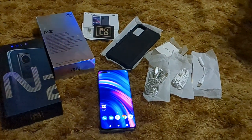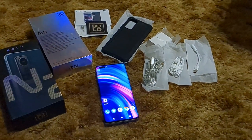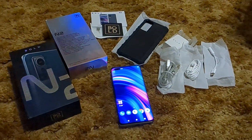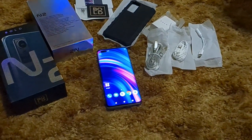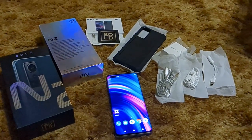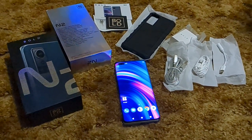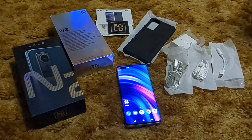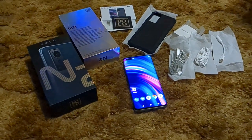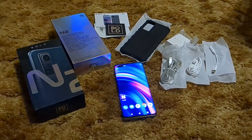I'm thoroughly impressed with this phone. This is bold. Y'all knocked it out of the park. I'm not even gonna call it BLU. I'm gonna call it for what it is. This is their premium brand, and premium it is. Bold N2. I remember the N1 and I loved it very much. I'm glad to see them make a comeback, and man, this is just an awesome phone. I absolutely love it. Y'all check it out, man. To me, I'm sorry, but this is mid-range phone of the year. Sorry. But y'all let me know what y'all think in the comments. Peace out.